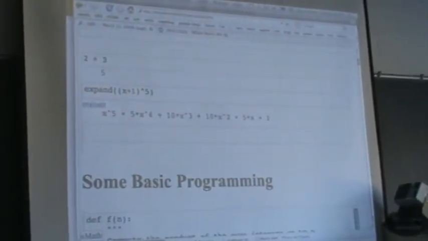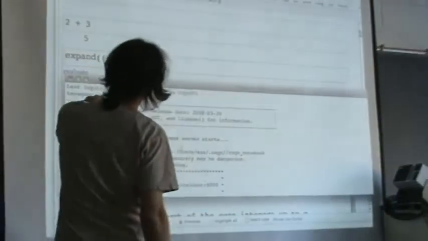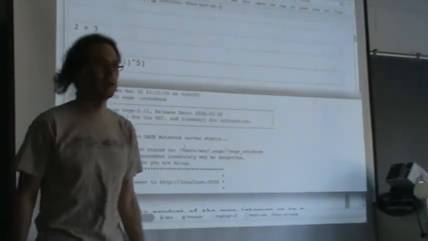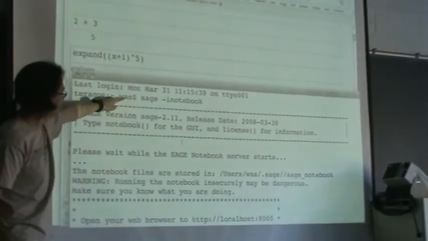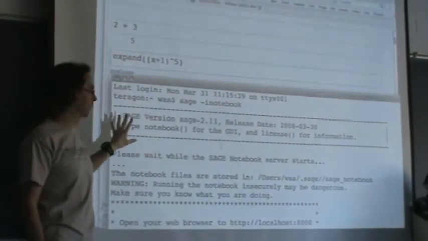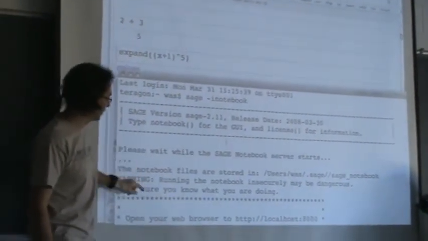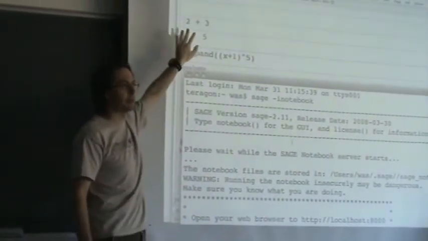Before I do too much more, let me explain what's going on here. In a console, I typed a command. On my laptop, after installing Sage, I typed sage space -i notebook. Let me zoom this in so you can see this. Right at the command line, I typed that. At the moment I typed that, it started a web server running locally only on my laptop and only listening to connections from my laptop. Then it said, point your web browser at this address. And because it's all happening locally, it just popped up the web browser right here.